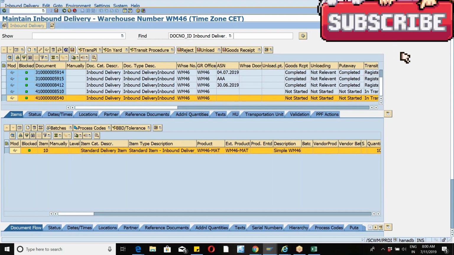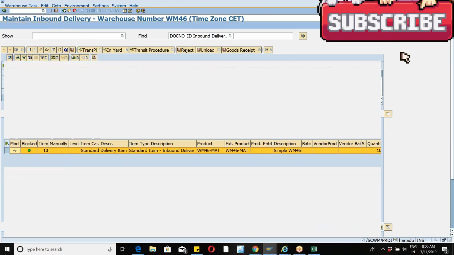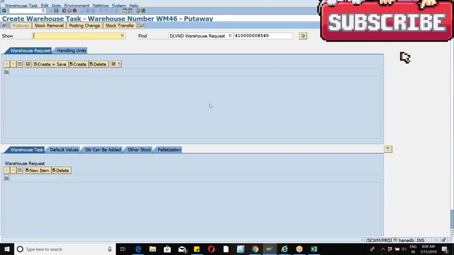Always remember that. Handling unit warehouse task is normally about wherever you have handling units only. Am I clear, Karthik and everyone?